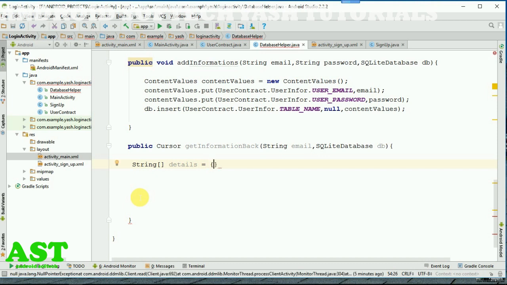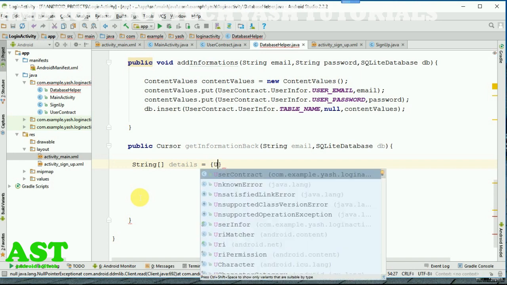Sorry, we did not write the query here, and here we will get the password by using the email. Okay guys, so for that just get the email column, user contract, user info.